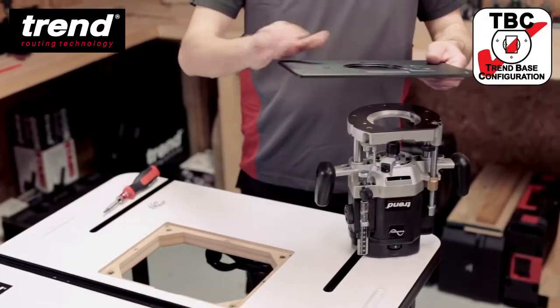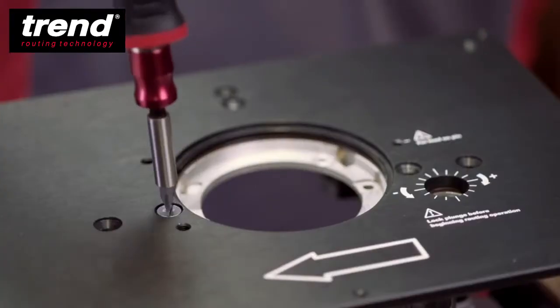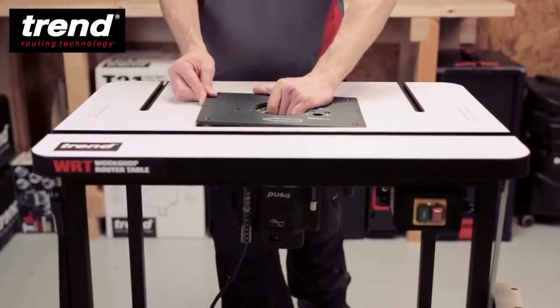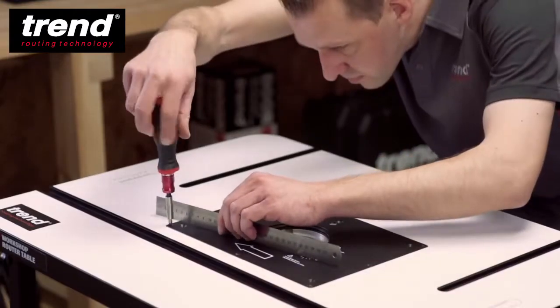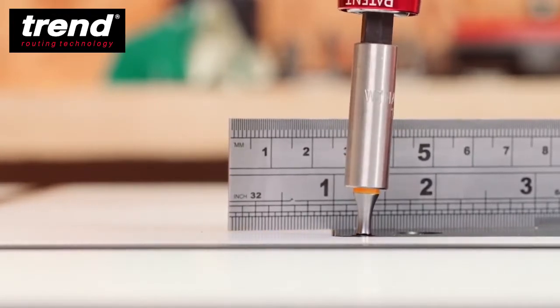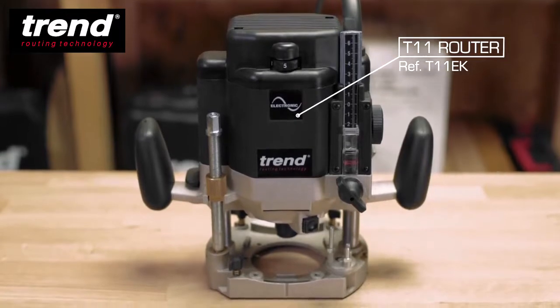The aluminium plate is drilled to suit Trend-based configuration routers. The plate has a built-in, precise magnetic leveling facility. This ensures the material slides smoothly over the table surface. Here, the powerful and versatile Trend T11 router is being used.